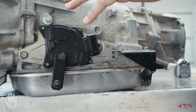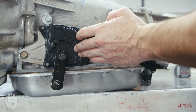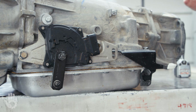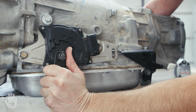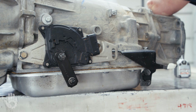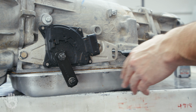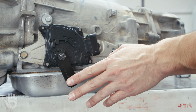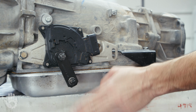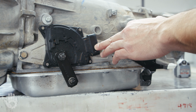Let's pretend this transmission is still bolted in the vehicle. Before I ever go into the vehicle and do anything with the MLP, first I'm in the driver's seat and I need to shift the transmission into neutral. This one's currently in park. There's reverse and neutral. Then I'm under the vehicle and I need to remove the shift linkage / shift cable. Get a pry bar, flathead screwdriver, pop that off, swing the cable out of the way. Then it's on to the electrical connector.